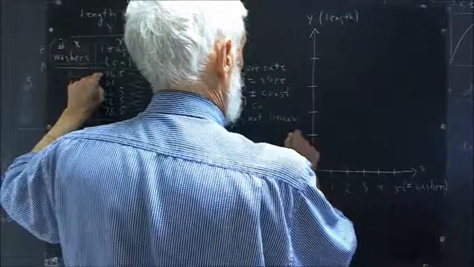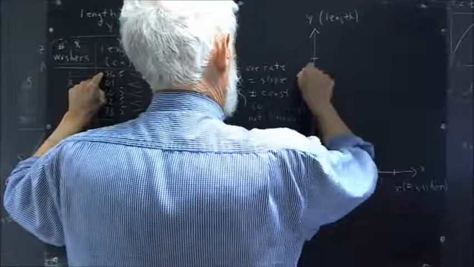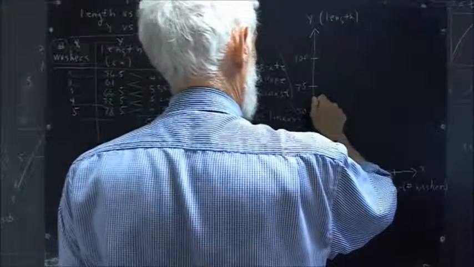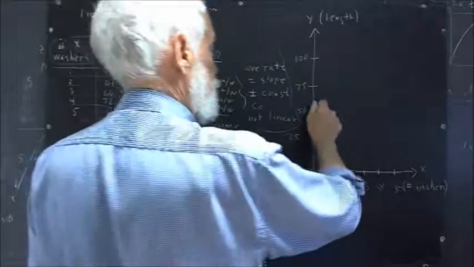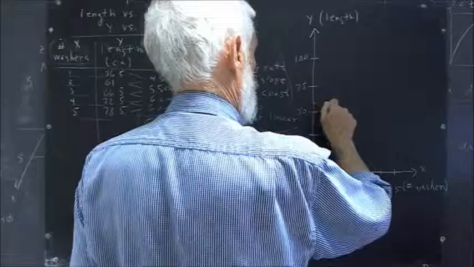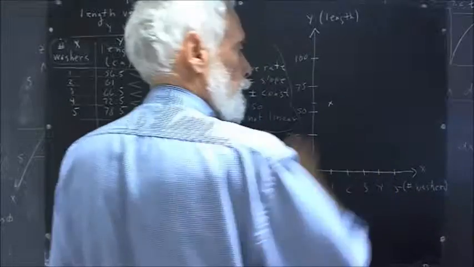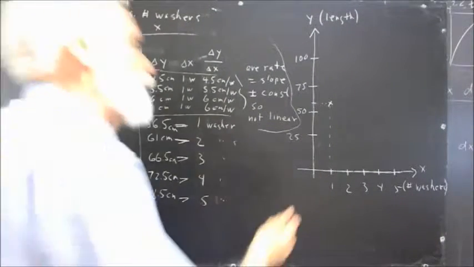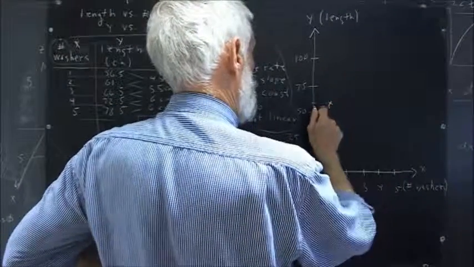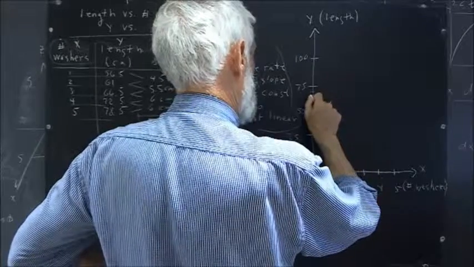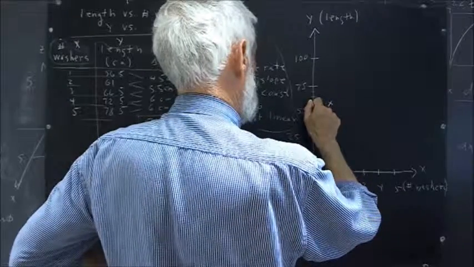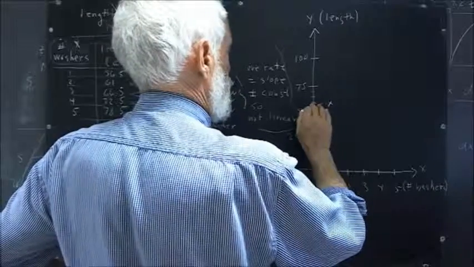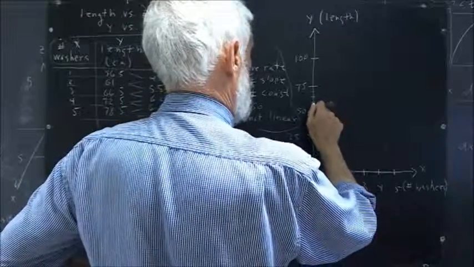Now, if this is 25, 50, 75, 100, then 56.5 would be about here, giving us a point on the graph right here. Okay, 61 would be, and if I want to make this pretty accurate, I should probably go ahead and mark this off in 5s. Haven't done a real good job of that, and that really doesn't correspond very well to 56.5. Let's change that a little bit.